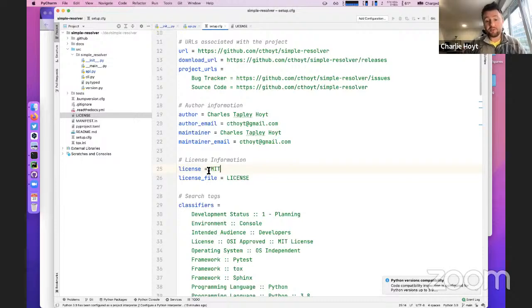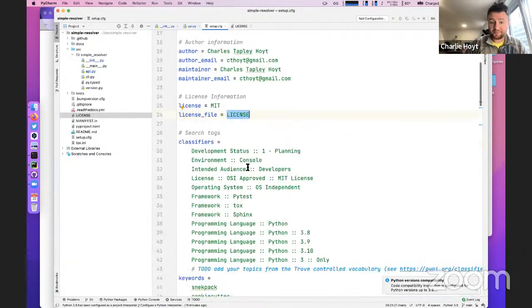Yeah. So in the license, basically this thing right here says MIT license. That's actually from a controlled vocabulary called the software... I don't remember. It's called SPDX. So it's just a list of like what the names of all the licenses are. And then license file, is called license. That points to the file license, just so everything's all attached to each other.